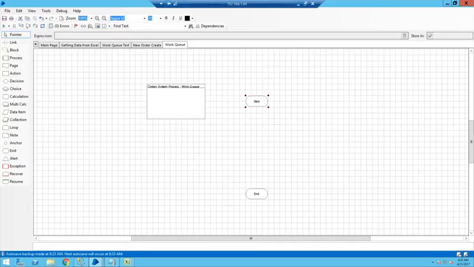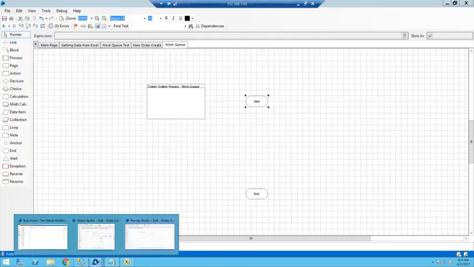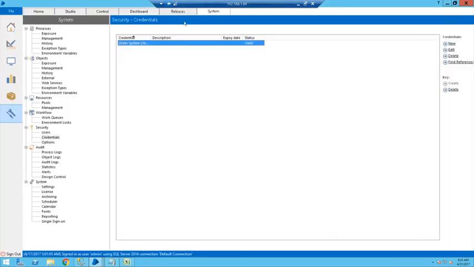So we will just discuss these topics today. First of all, it's Credential Manager. I have shown you before that we can create some credentials.